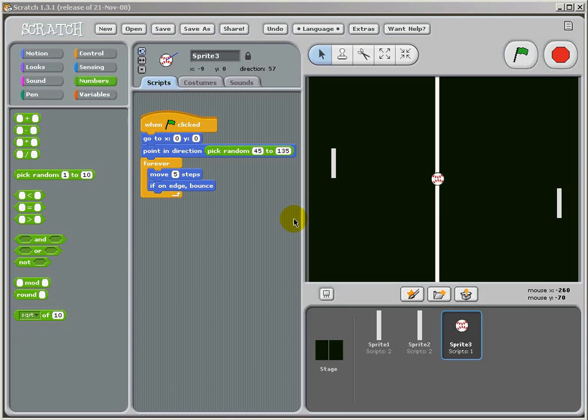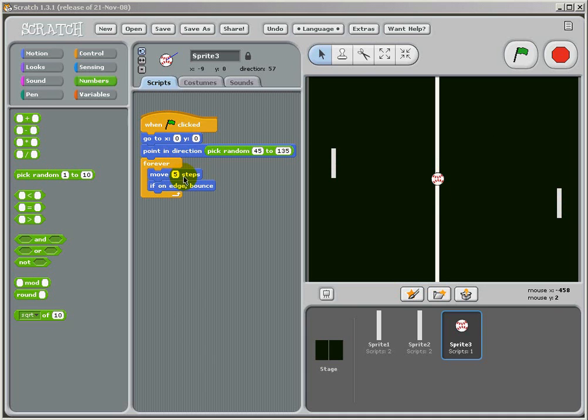Okay, so here comes, I suppose, the only really challenging bit of making this game. What we now want to do is have the ball be reflected back off the paddle if it hits the paddle. So that's the question we're interested in. If this ball were to hit sprite 2, then you want it to come back in that direction. If this ball were to hit sprite 1, it should come back in that direction. So basically the command's going to be, if it hits sprite 2, do something. If it hits sprite 1, do something. So how does that work?